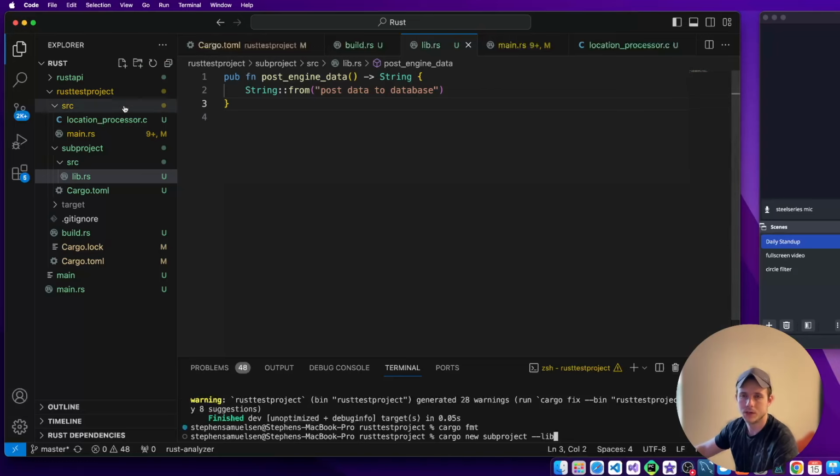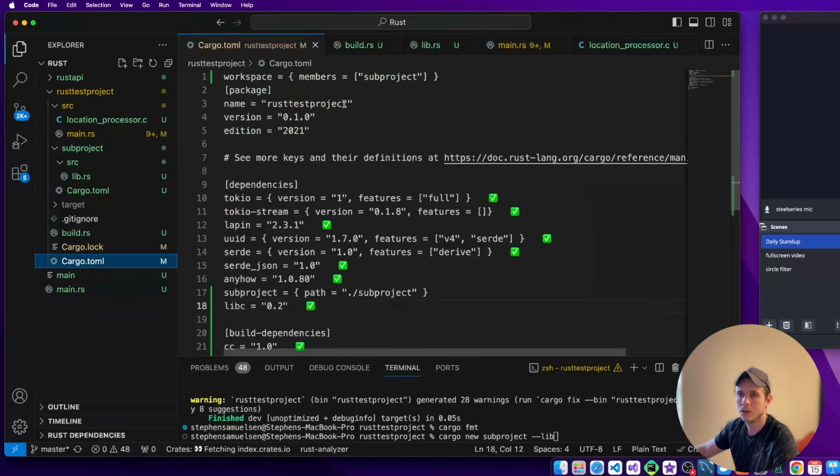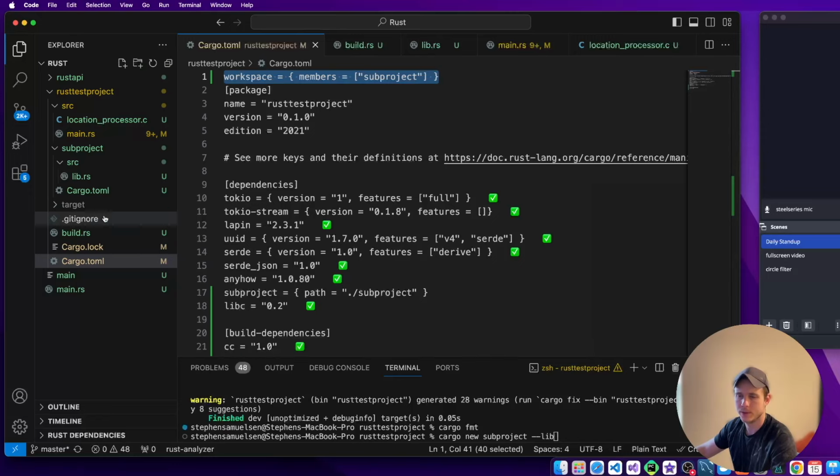Then what I had to do was go inside my root's cargo file and add that dependency here. So subproject equals, and then just give it the path. And then you also have to add it to your workspace here. But I think that did that automatically for me, I'm pretty sure. So I think that's all the setup I had to do. And I also had to do cargo clean, and then I just did a cargo build. So you can see cargo clean and then cargo build, and then I was ready to go.